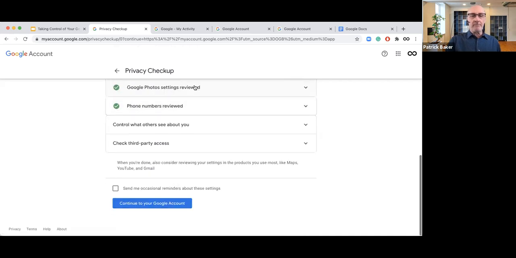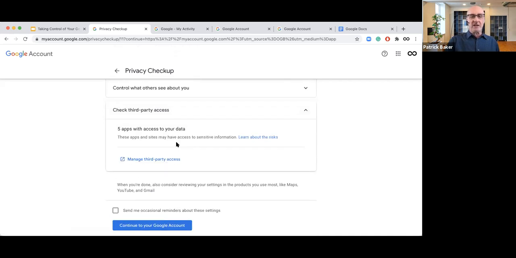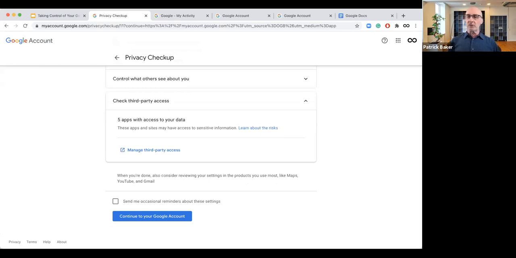So anyway, and then finally, third-party access. This is something I want to put a little spotlight on. You've probably seen the option with other services online where you have the ability to log in with, say, your Google account or your Facebook account.